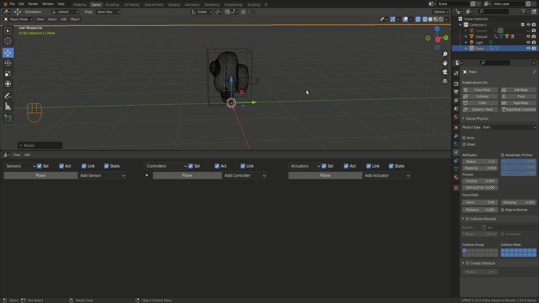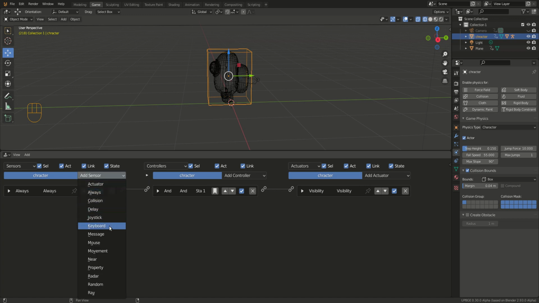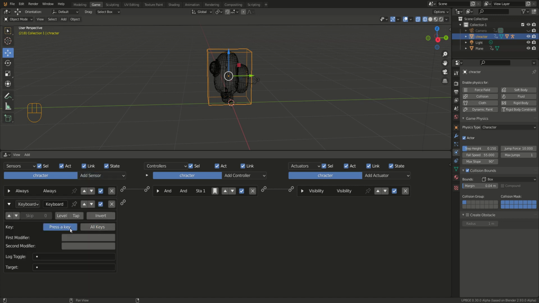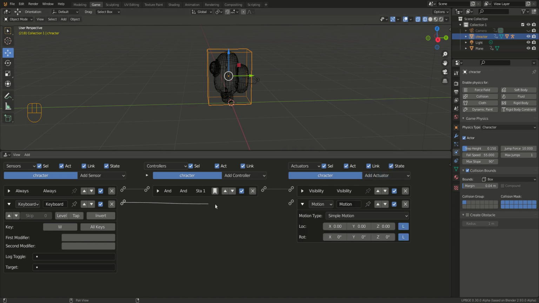That's what we need. Okay, so now with my character selected, I now need to add my keyboard controls. So I'm minimizing those. I'll show you this once because there's another tutorial on setting up movement in characters in this. So I'm only going to show you one of them and you can set up the rest yourself. So keyboard, we want W because we're going to use WASD. In here we want motion, we want join the W key to the motion. So when we press the W key it will do this motion. We want him to move forward.